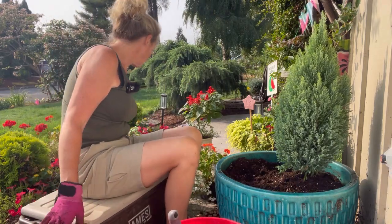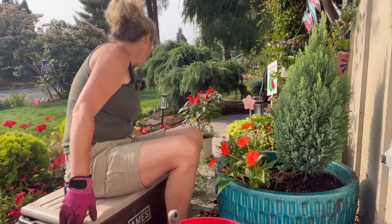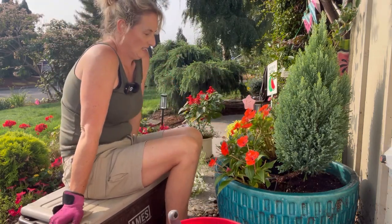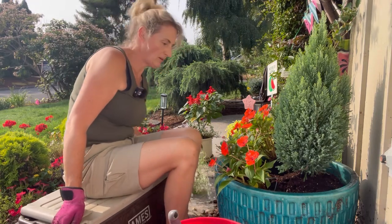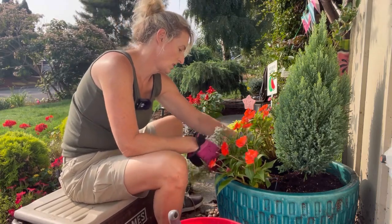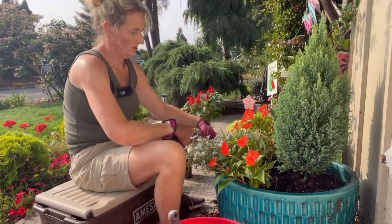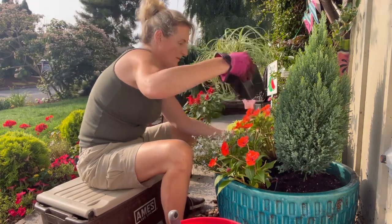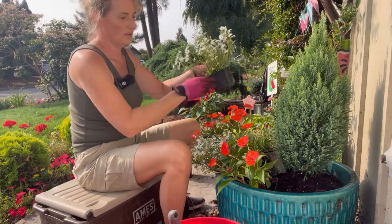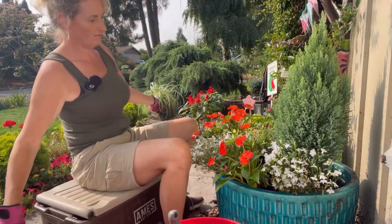It's so stinking cute. Okay, so next up is gonna be my impatiens. I have two, and I have one more in a pot that I could pull out. I'm gonna play around with placement here. I want this lobelia to be spilling out. Oh yeah, I want this grass to be spilling out. Maybe this needs to be like that. Kind of decide who's gonna go where and who's gonna live where.